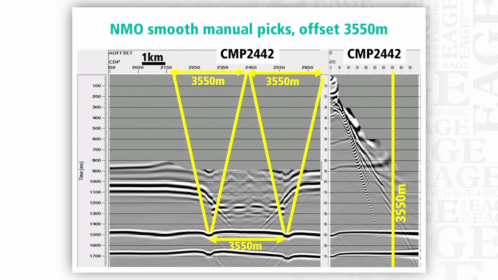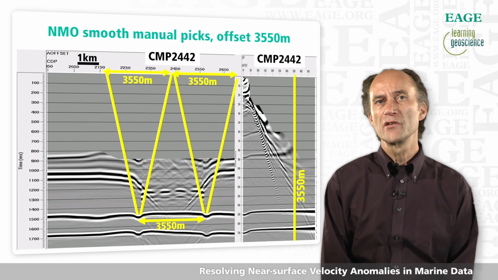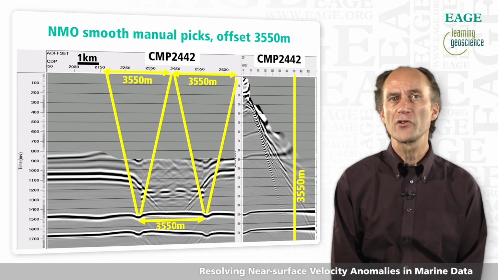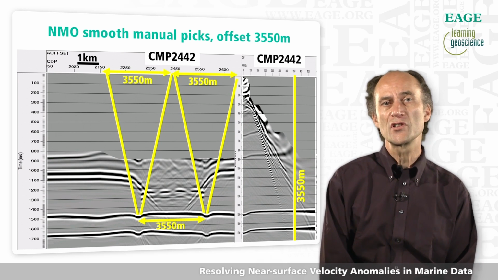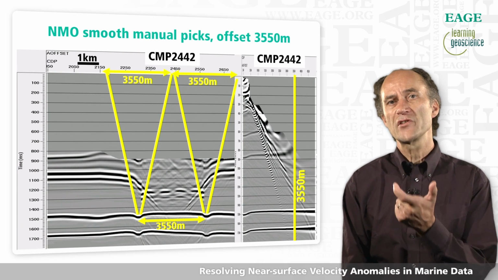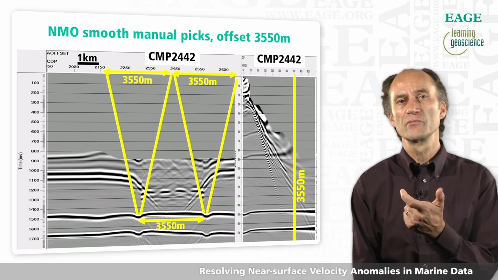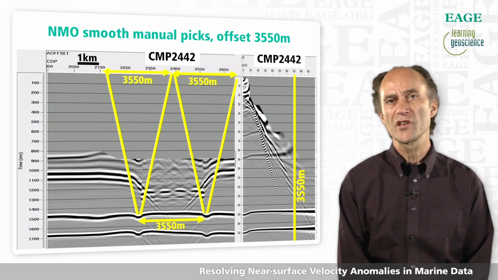So why is that? It's simply because a source and a receiver are affected by the channel if the source or receiver has any ray path that goes through it. So in that case, for the far offsets at 3550, you see that we have that channel manifesting itself as a distortion in the deep structure on either side of the central position, plus or minus half a cable length. So that's what we expect.